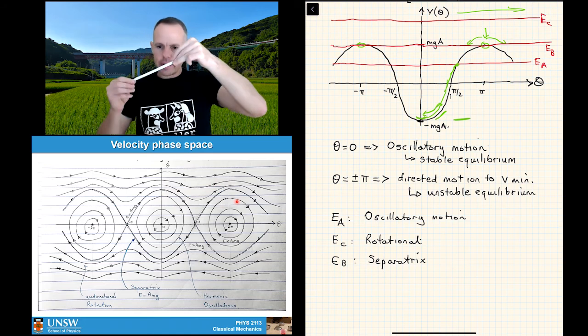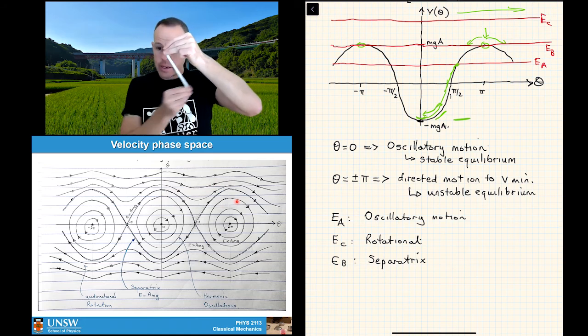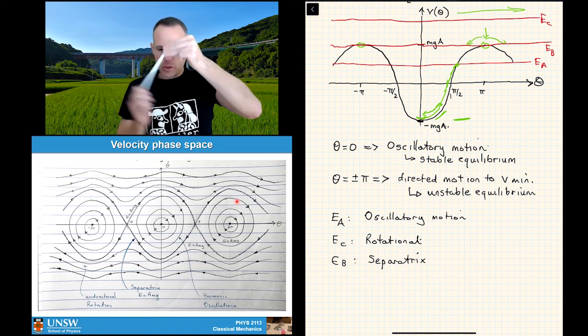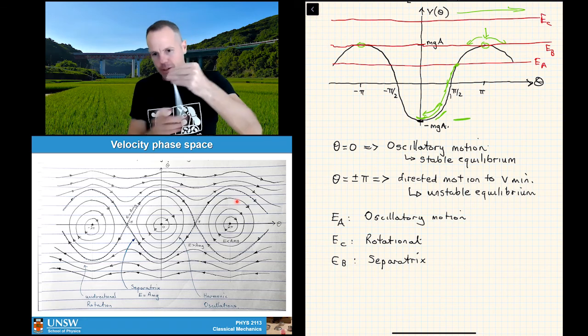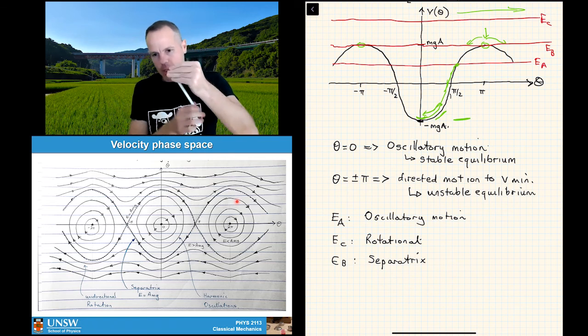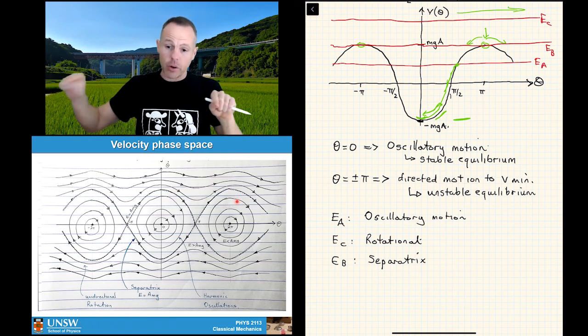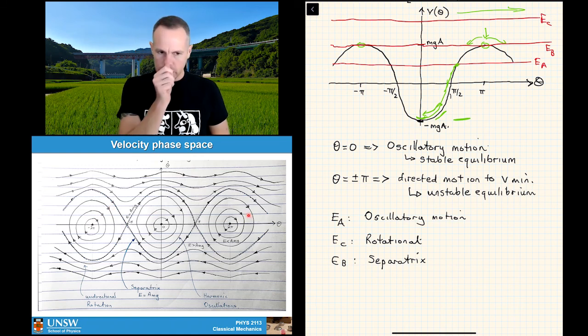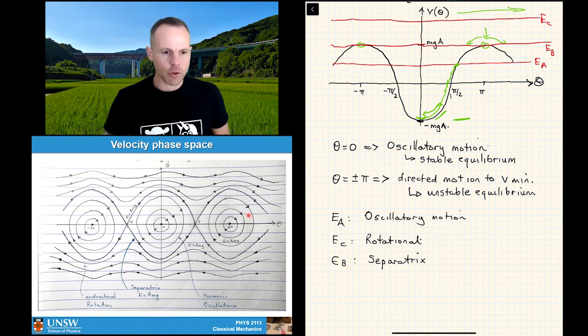Now we've accumulated an extra 2 pi of phase in this system, right? And it's still the same type of motion. Whether we do it here, or we go back round one and do it here, or we go back round one and do it here, this behavior that you see in the bottom is the same in each case. It's a periodic system. And so that's why you see these repeated as you go through this system, okay? So this is sort of your first example of a velocity phase space.